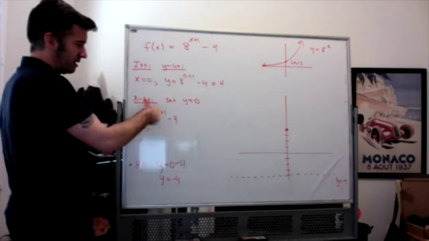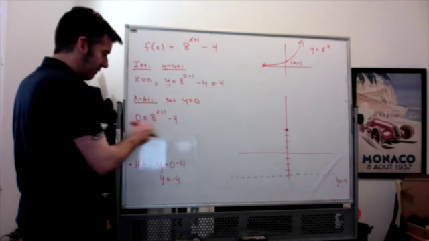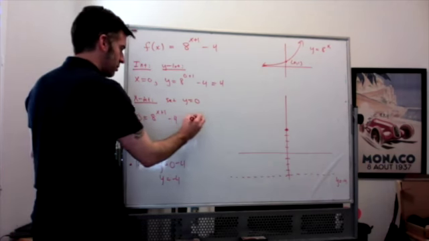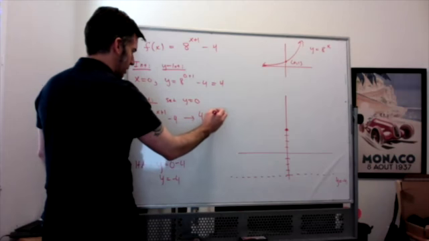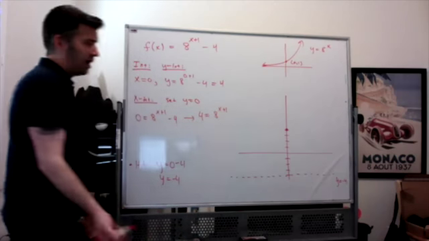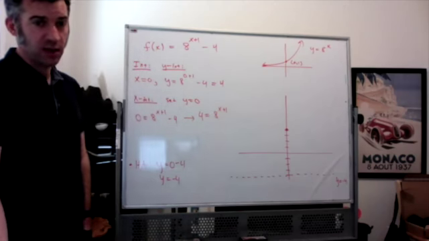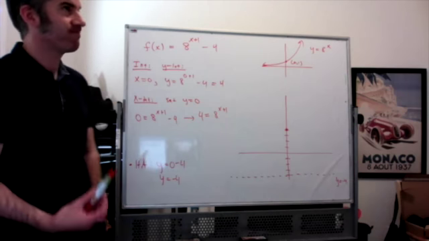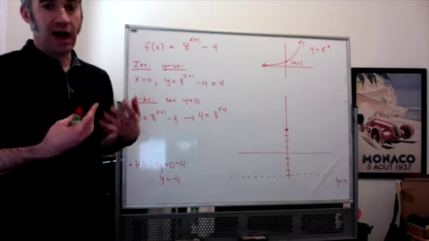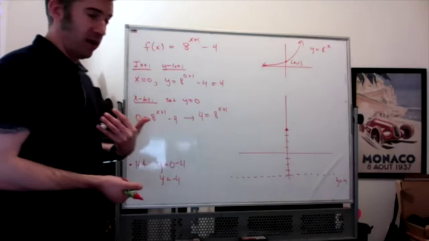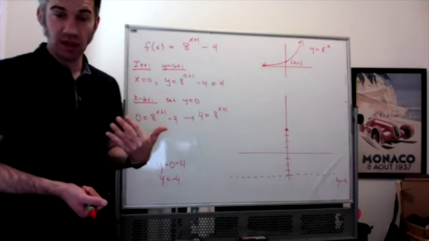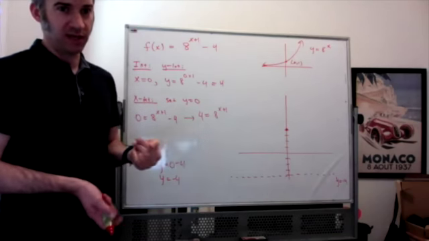We're going to isolate the exponential thing. So I'm going to add 4 to both sides. So 4 equals 8 to the x plus 1. Now you have a couple options. I think the best option here is to write both sides as powers of 2. There are other options. You can take the log base 2 of both sides.